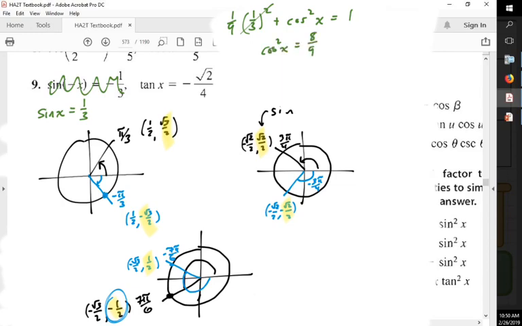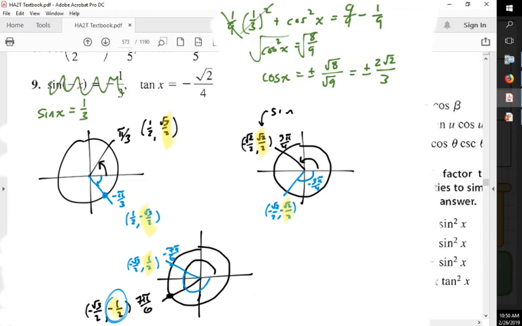Are you okay with that? I did that really fast. I subtracted 1/9 from that side. I subtracted 1 over 9 from this side. The common denominator would be 9 over 9 minus 1 over 9, which would be 8 over 9. And then how would I get the cosine alone? I would square root the dude. Now, I'm going to say plus or minus because I don't know yet if it's positive or negative. The square root of 8 and the square root of 9. That simplifies. We have plus or minus a 3 on the bottom, and on the top we have 2 rad 2.